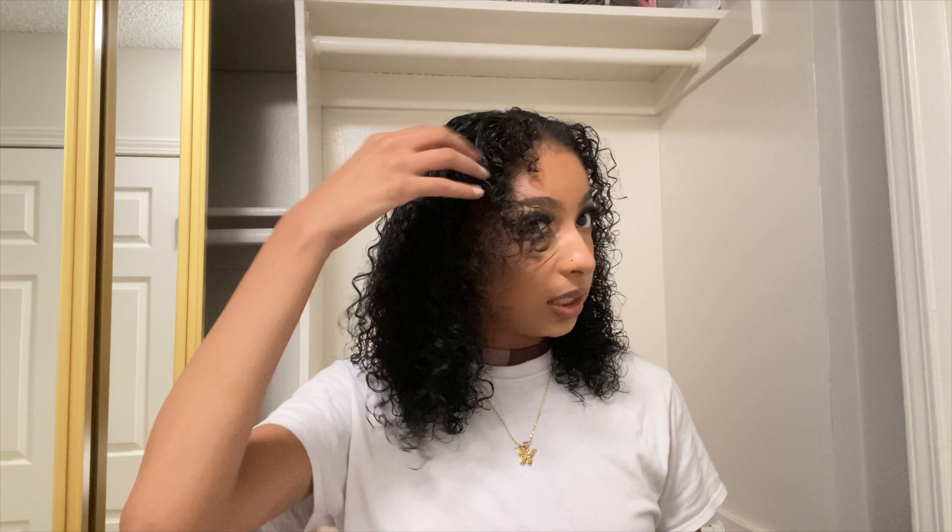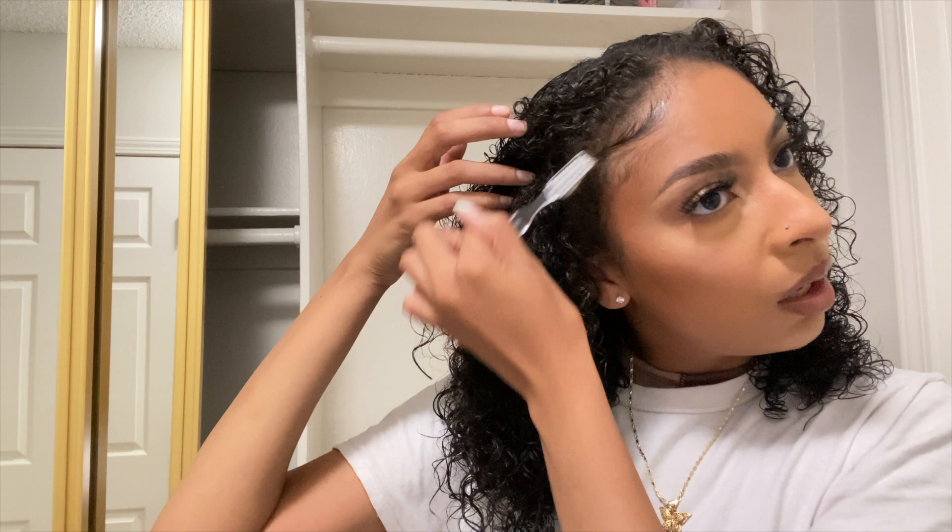This is like a TikTok thing that girls do with the 70s hairstyle, but it helps me because my hair would just naturally be flatter on top because of how I part and brush it. I'm going to do it slowly so I don't mess up my face. Just massage it to keep it from being so flat. Then really quick edges — edges just make your hair look a little neater. I'm going to pop in these hoops I got from Target, they're not huge but they're really cute — it's giving very Latina.